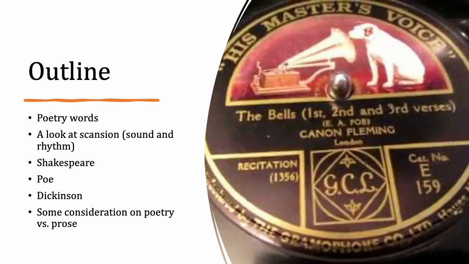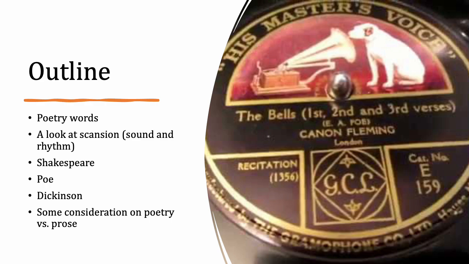So I'm going to give you some poetry words. These aren't the kind of things that you'll be examined on, although it would surprise me if two or three of them have seeped into the teaching situation that you will be working on. But they're interesting. And we'll also be looking at scansion, which is a discussion of sound and rhythm. We will be considering a poem by Shakespeare, a poem by Edgar Allan Poe, and a few poems by Emily Dickinson. And then I'll close out by comparing poetry with prose.